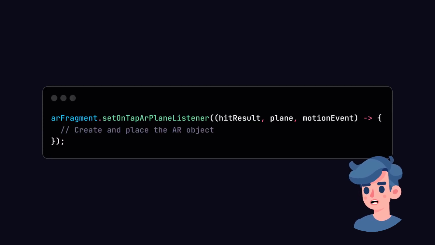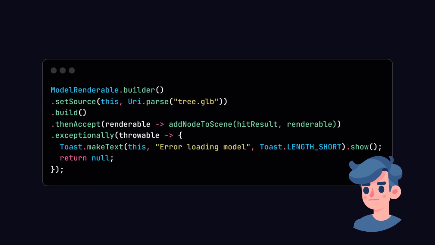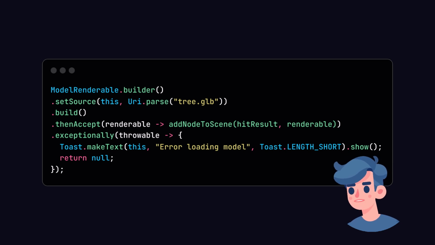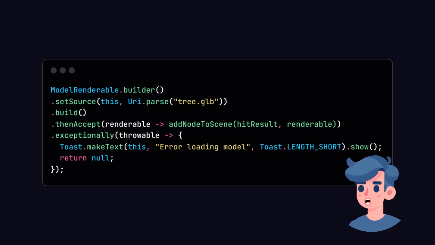We will now create a method to place an object in our AR scene when the user taps on the screen. To do this, we'll implement a touch listener on the AR fragment. Inside this listener, we can create our 3D model and set its position based on the user's tap. To get started, you will need a 3D model that represents something from nature, such as a tree or animal. You can use formats like .obj or .glb.